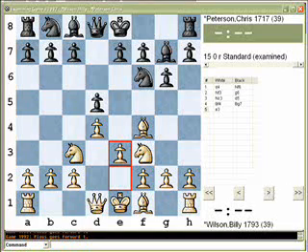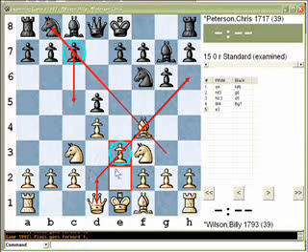His bishop is out there not really doing much. Maybe later on he has a plan of doing something like this, but with this e-pawn here he's not going to be able to do that. And the bishop maybe is eyeing this diagonal here, but with my c-pawn about to move to c5, it's just a strange position for him to be in, and it's all because of his Knight f3 move.